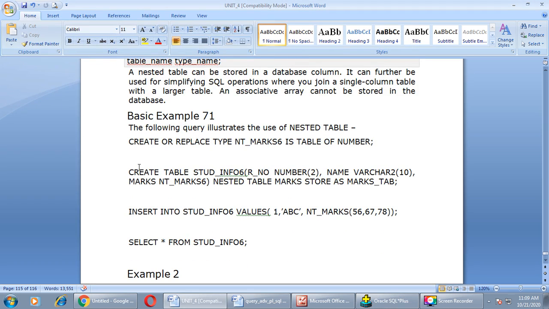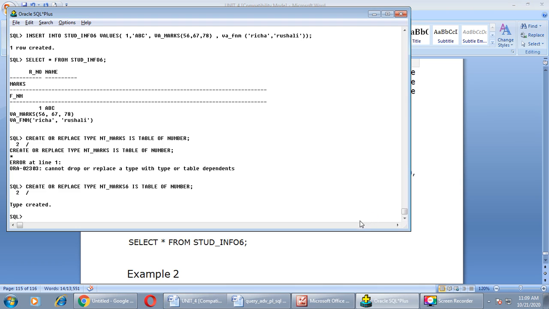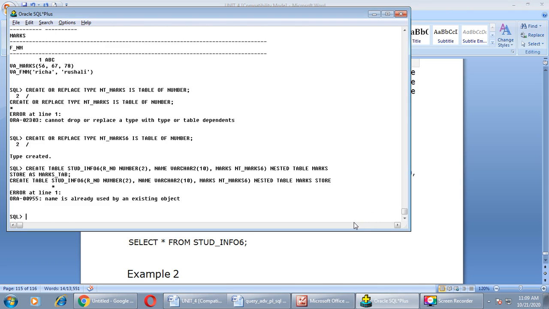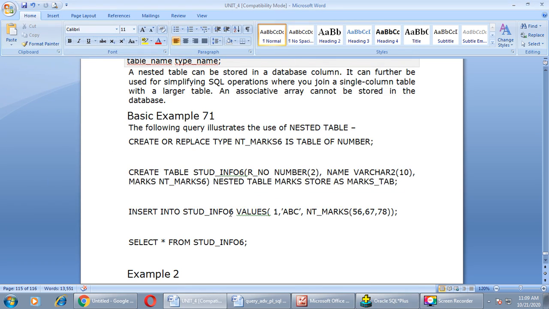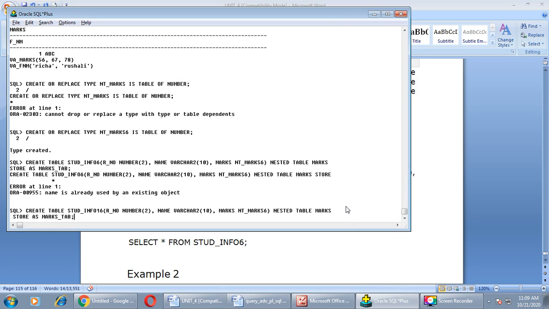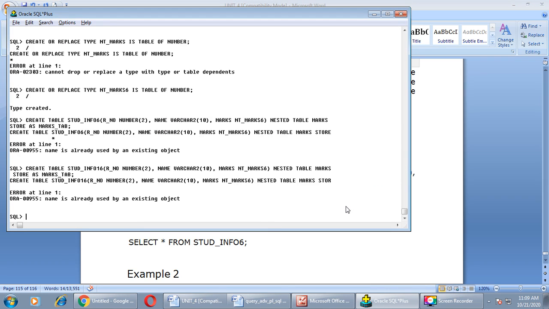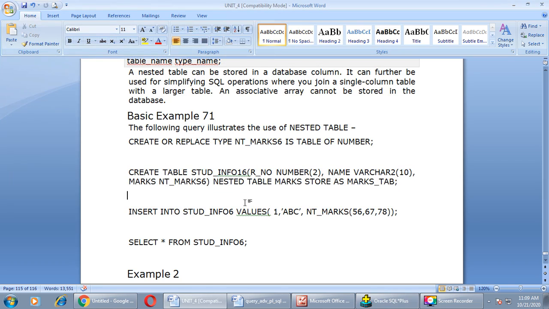Now create a table with the name student info. The name already exists. Let us replace the name of this table. Here I am taking 16. You can drop the table if it already exists, right? Not an issue. Oh my god, this also exists.